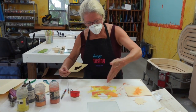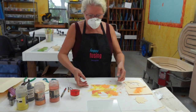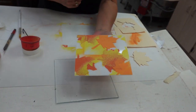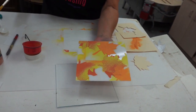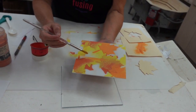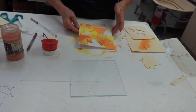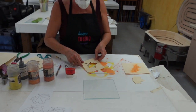All right, these two are going in that direction, so I'm going to turn this one this way. Oh, look at this. Check this out. Look what's happened here. Can you see the line from the stencil? That kind of does not work with my design. This very linear area here. I'm not really loving that. So what do we do? Well, we just kind of maybe break it up a little bit. That's fine, we can do that. Another thing we can do is lay this down and put a leaf right over the top of it.